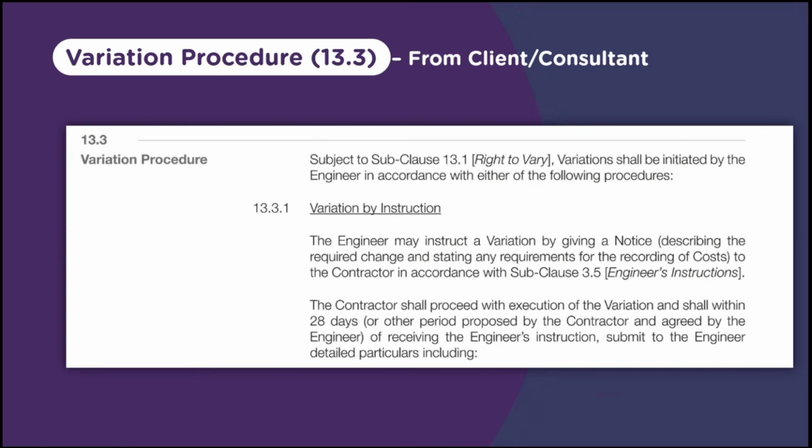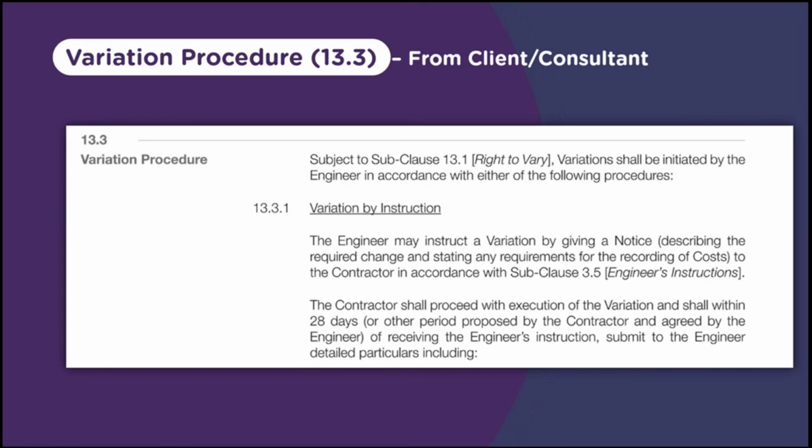So I'm just proceeding. The first way, as a client or a consultant, you can issue a variation by sending a notice or an instruction. That is our famous EI, engineer's instruction. If a client wants to introduce a new change, just imagine this is the villa project and the client wants to add an MSC wall. So you would say, dear contractor, under this EI, refer to sub-clause 3.5, we are requesting you to proceed with the MSC wall work, and you may please submit the cost proposal for the same.